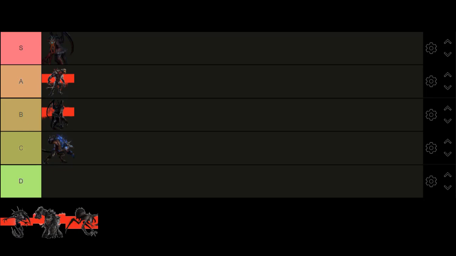Next up we got Wraith. Wraith, in my opinion, we are gonna put her in S tier. Okay. Wraith is just such a broken monster. She can abduct through walls. You go behind a freaking pillar, or even if you dodge abduction, you still get abducted by it anyway.